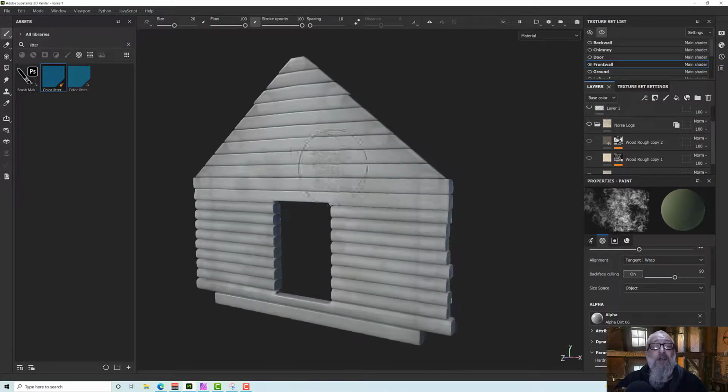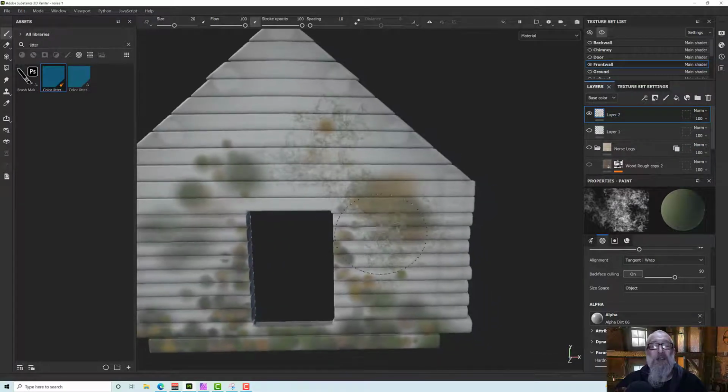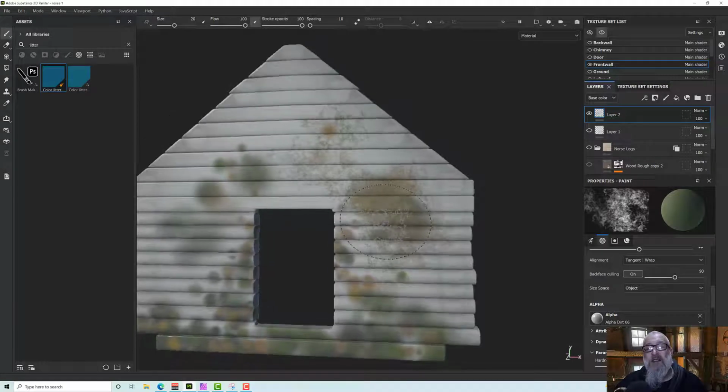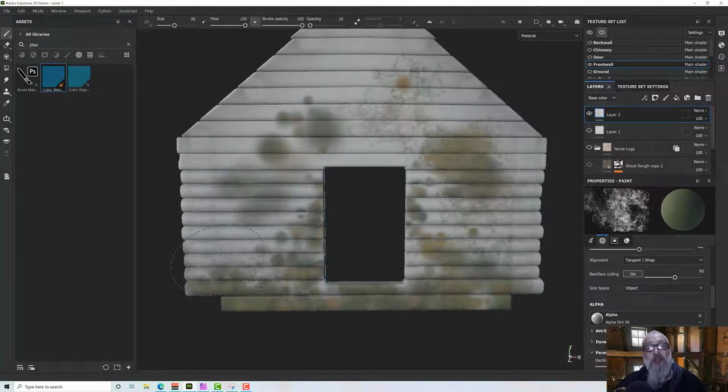No, I can see it was. It's just, I think my opacity is down so low I can't really see it. There we go. So as well as this original blotchy shape that we've got, we can go in and break it up just by using the material rather than the whole dynamic brush.